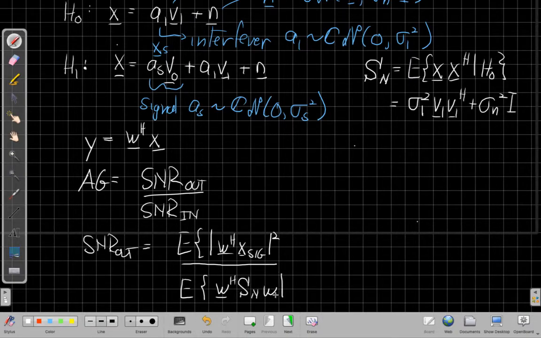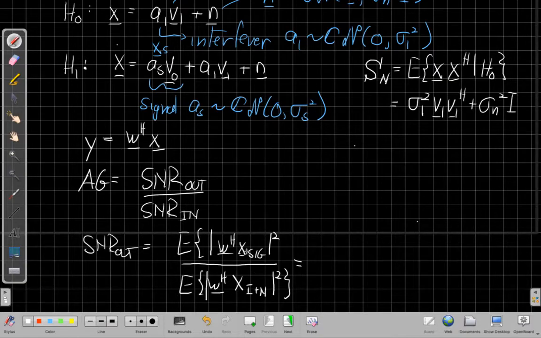And so if we wrote that out and took its expected value, I've already brought the expected value inside here, so I sort of got things out of order. So let me not get too far ahead of myself. We'd say this would be the expected value, if we're going to keep it the same as we had in the numerator, of the power of W Hermitian squared with the X. And this is the interferer plus noise part, so everything else that isn't signal.